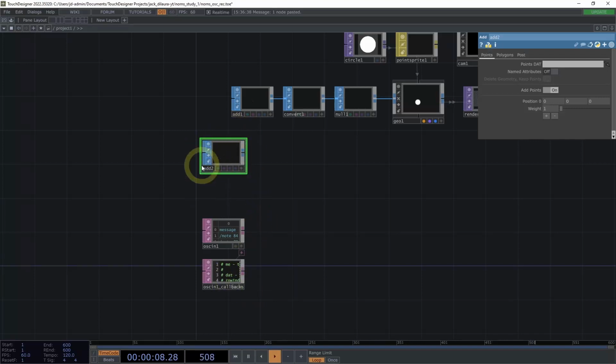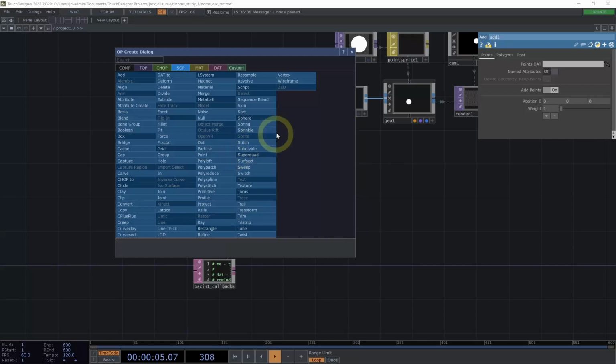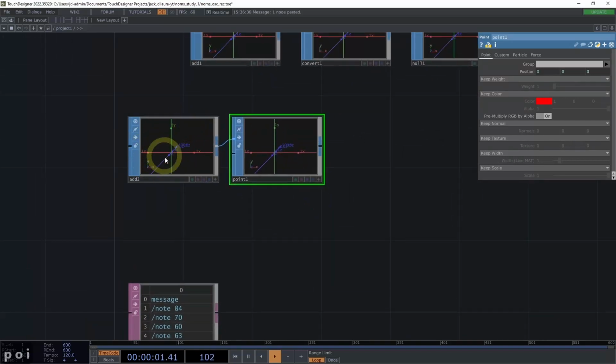So we've got here with our add SOP a single point being generated, and then I'm going to use another operator called the point SOP in this case to add an additional attribute to the point that we've added with the add SOP.